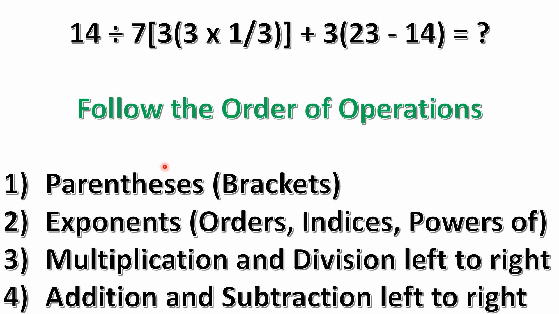Number 3 would be multiplication and division left to right. Remember that multiplication and division have equal precedence, so you solve them in the order that you encounter them in the problem. And then number 4 would be your addition and subtraction solved left to right. Addition and subtraction have equal precedence.